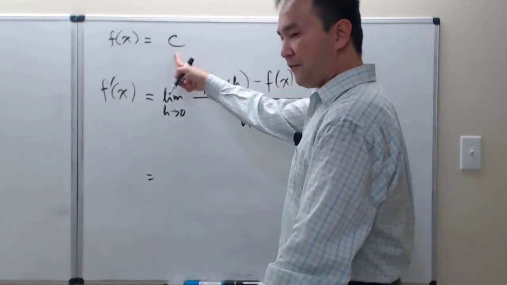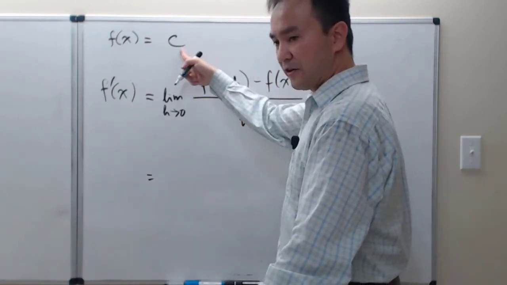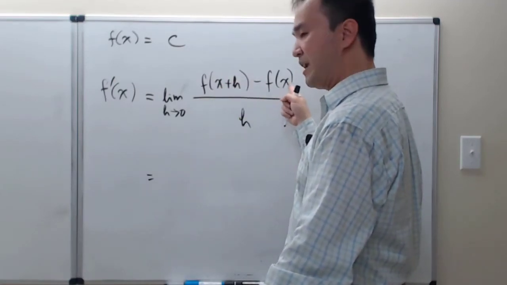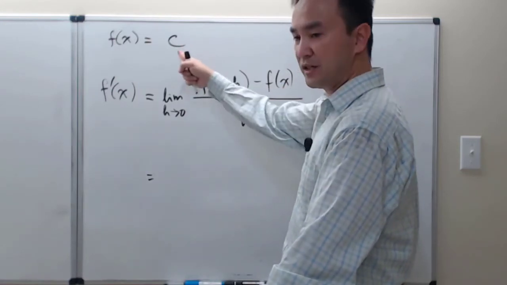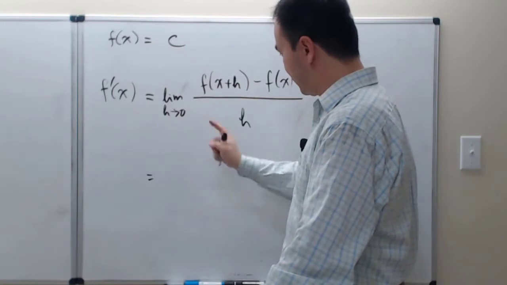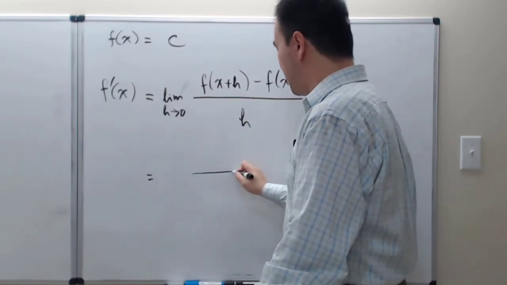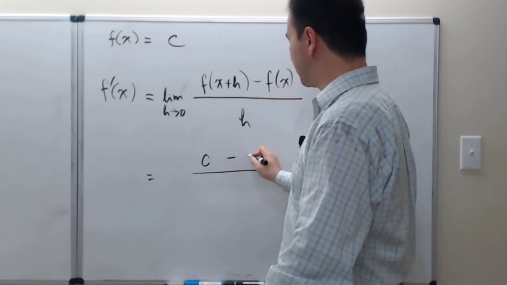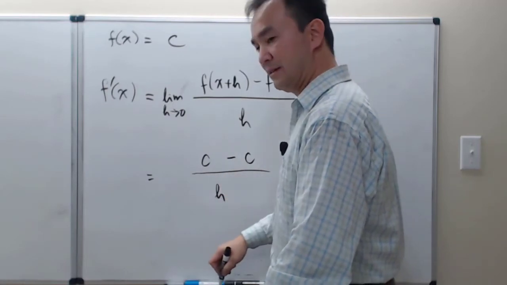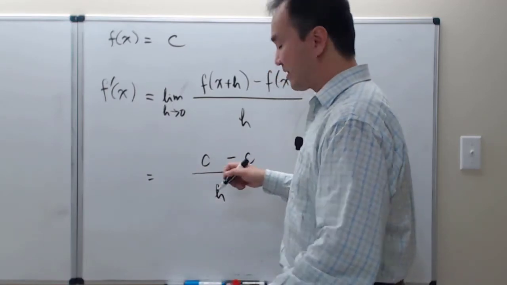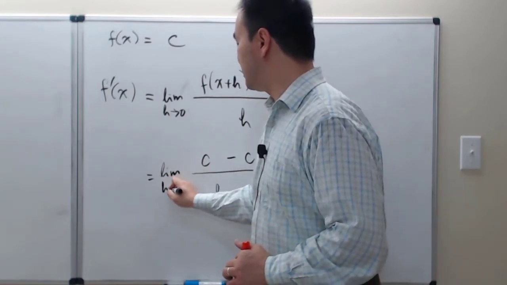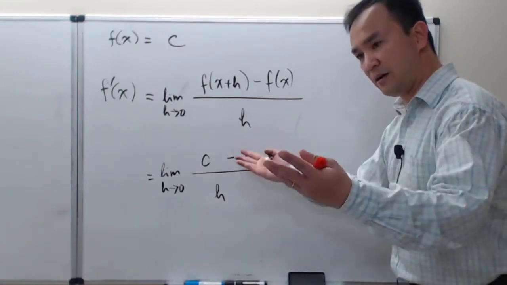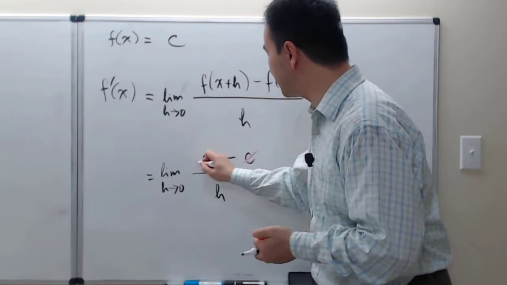Now, your function being a constant function, regardless of whether you're substituting in an expression or a number or a value, the output is always c. In other words, f of x plus h must be c, and so is f of x. The output for f of x is also c, divided by h. It's just that famous difference quotient, and we're taking the limit as h goes to 0. It's only the second step so far. c minus c, they're opposite terms, so we can cancel those out.